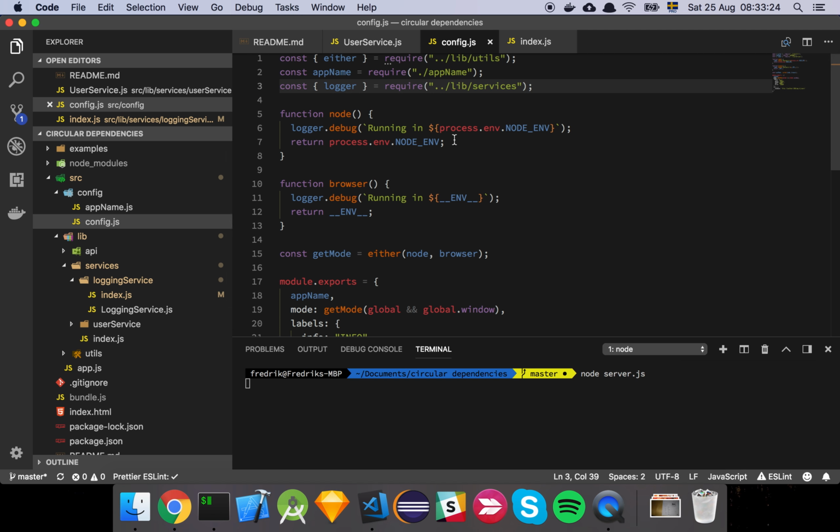We can actually have a little bit of a look at this and say something along the lines of console.log logger. Let's do that. And then let's rebuild this with Webpack. And ta-da, start the server, and then let's take a run at this again. And there you are, so logger is undefined. So why is logger undefined? We clearly saw it. Well, as I said, because the resolution of this module hasn't worked properly. Basically, the circular dependency resolution hasn't worked.